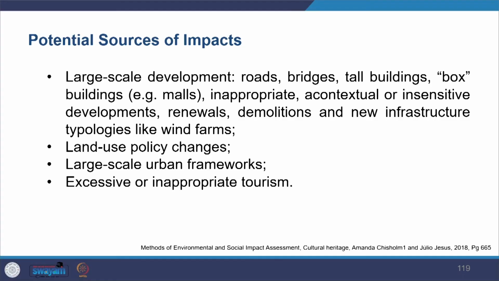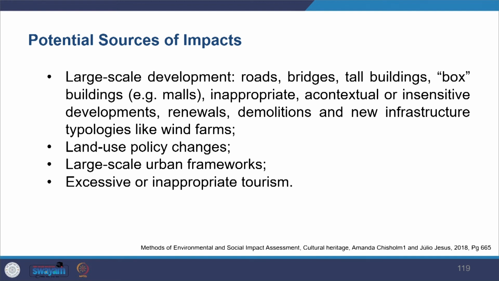So that will also make a lot of difference. So you see ICOMOS also gives you guidelines for identifying the impacts. And then you see that it gives you a list of sources which can have impact on your cultural resources, like you can have large projects, like huge construction projects of roads and bridges and all, which can have.